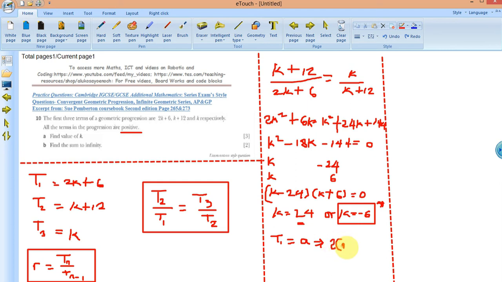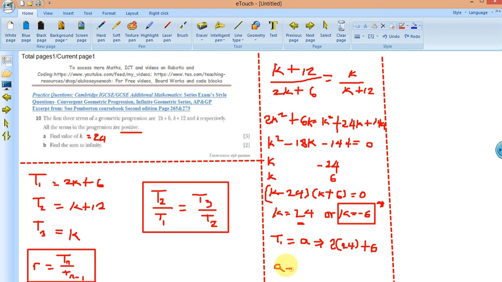Okay, I will need to use my calculator to compute this now. Guys, I'm bad in multiplication, addition, and subtraction of numbers. I need to use my calculator, guys. I'm just lazy. 24 times 2 plus 6 equals 54. So a is 54. Okay, this one just asked me to find K, so you can just write K equals 24 here. Then I have my first term already, that is 54. So my a is 54.